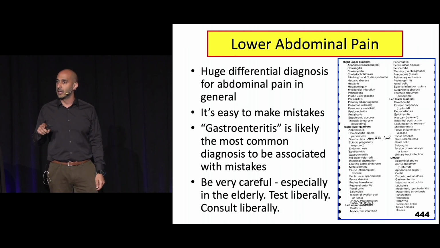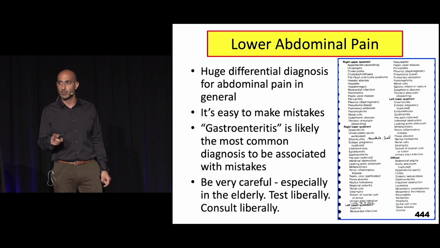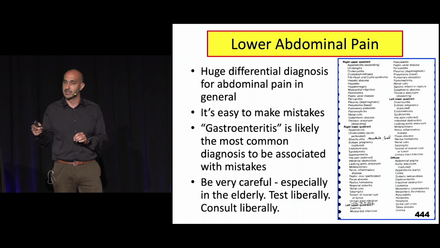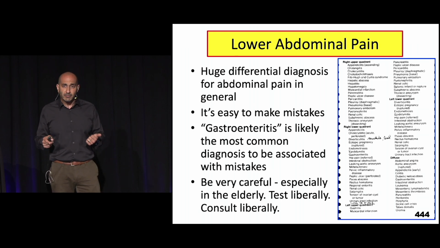It's important for us to be able to diagnose the dangerous things, which is what we're going to focus on today. One note of caution about gastroenteritis. This may have come up already in the conference, but if it hasn't, it bears repeating. Writing the words gastroenteritis on a chart should always make you think twice: am I missing something more important than gastroenteritis? The first problem with gastroenteritis is, what does it mean? Inflammation of the gastric and of the intestines. When I'm in the emergency department, I don't carry around a colonoscope and an endoscope, so I don't actually know if they have inflamed stomach and inflamed bowels. So the first problem is being accurate with what we're saying.